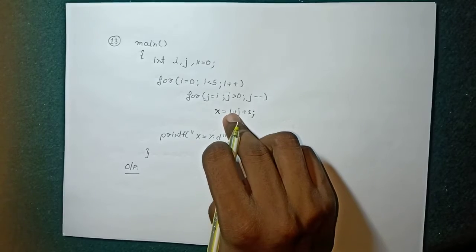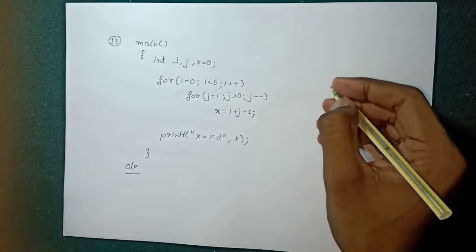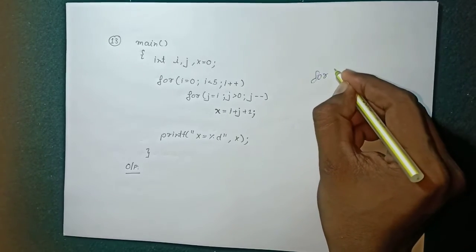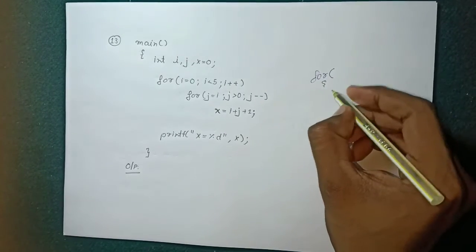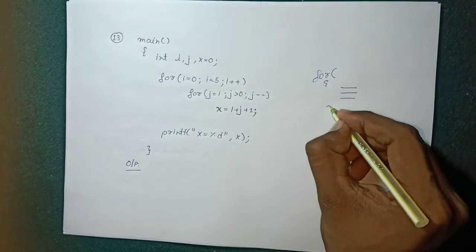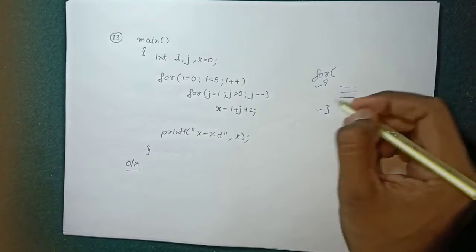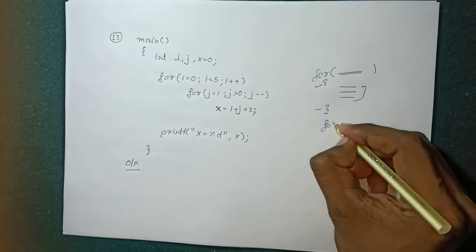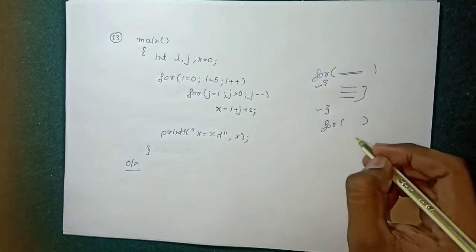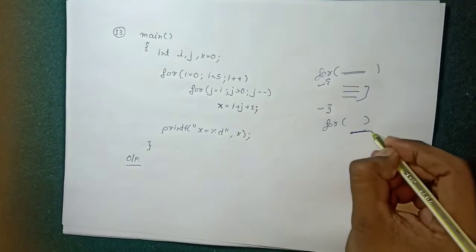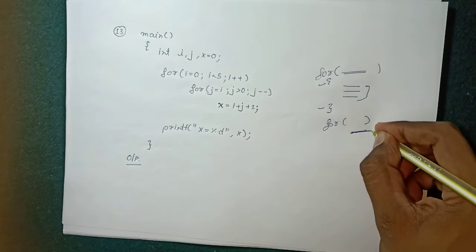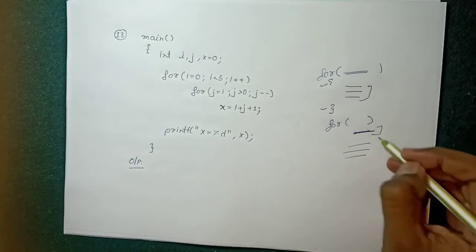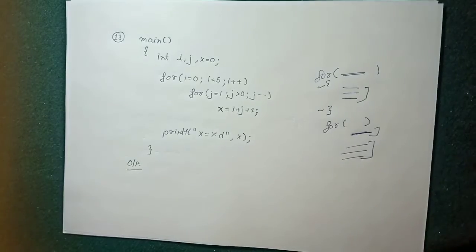I already told you in a video on statements that if we want to execute multiple statements in a for loop, then we use curly braces, so that multiple statements in the for loop get executed. But what happens if we are not using any curly braces? Then only the first statement written after the for loop gets executed. None of the statements after that are considered inside the for loop; they are outside the for loop. Okay, hope you get it.